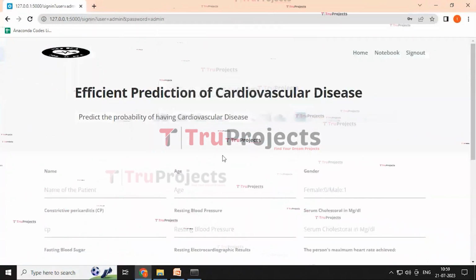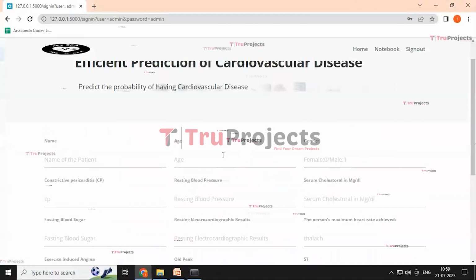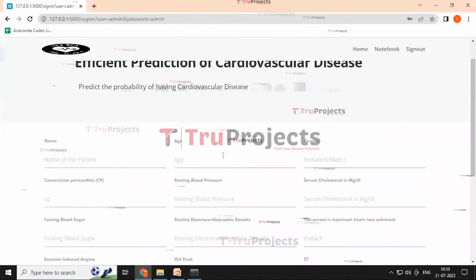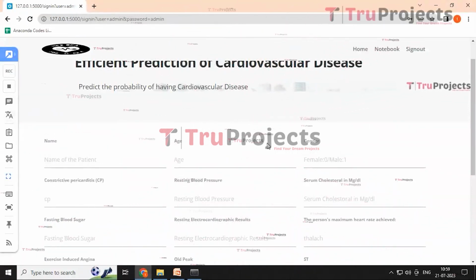Here we are redirected to the index page, containing the different input details we need to enter on this page.